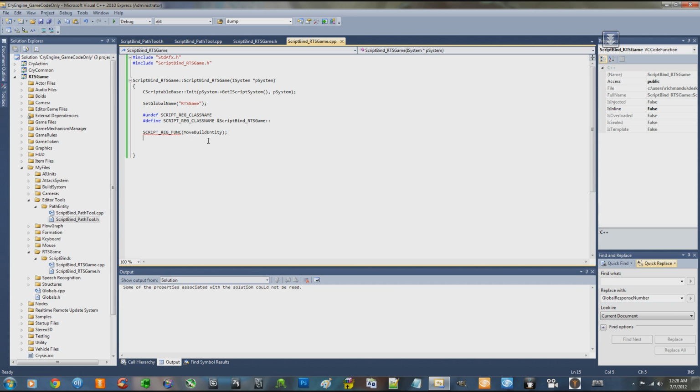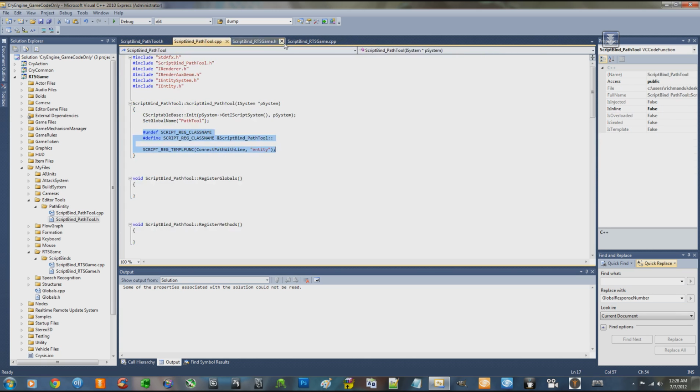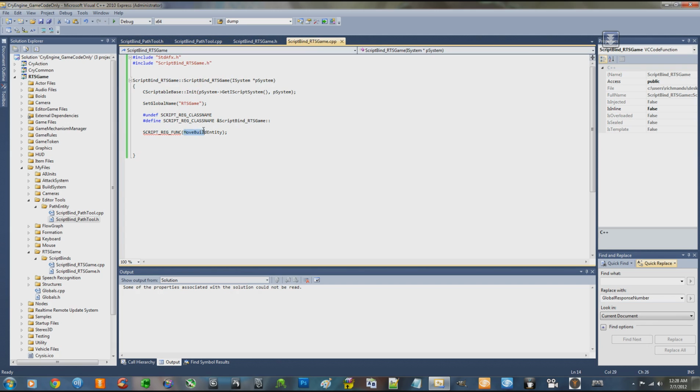Just like that. So we have one function, so we're going to register that to the scripts. And now we're just going to write what the function does. Let's go write the definition of the function. It returns an int. My move build entity returns an int.